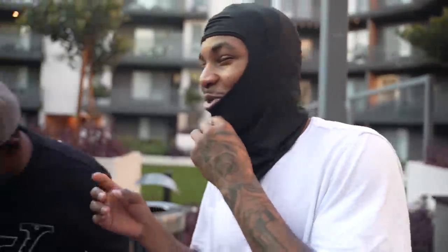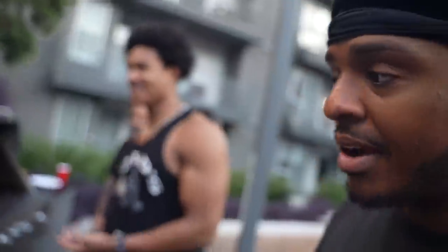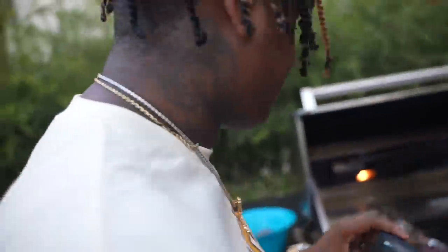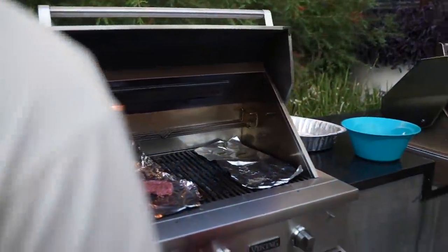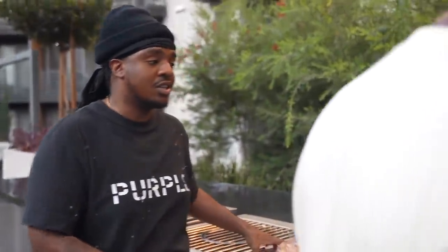Wait, clip that. Don't forget what he just said, bro. Anytime he disrespects anybody or anything, make sure y'all send him that clip. What the fuck did he just say? Big cheddar. Put it back together. Oh, do it. Go ahead. Strong hands. What do you mean? What is that, Pootie? Why you just mush it back, bro? I'm not gonna just grab anybody else's. I don't even know where the water is. You're right. You feel me?